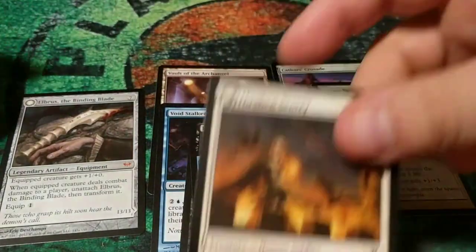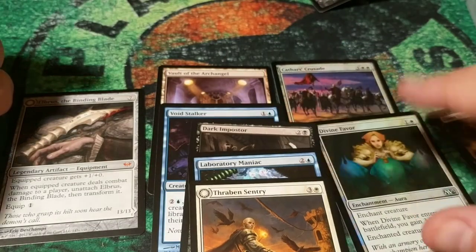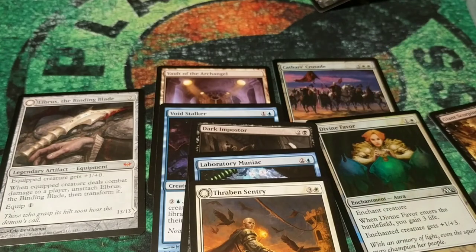Alright. Vault of the Archangel, I'm pretty sure it's worth something. I don't know if the foil rare Cathars' Crusade is. I want to say Elbrus is. Celebrate with me in the comments if I did well. Thanks, guys.